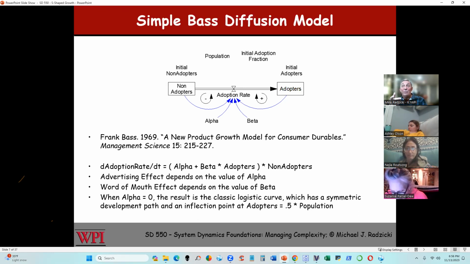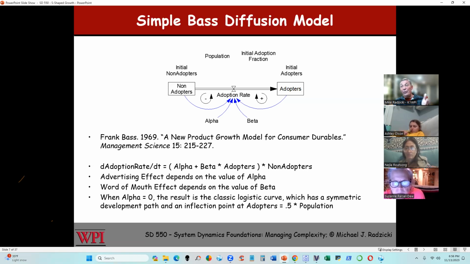Now for consumer durables, it makes sense. But what if it's a non-durable? What if I consumed it, I want another one? Well, you just make a flow back over here. But wait a minute, non-adopters have never heard about it before. So that's like going through a Vulcan mind erase process in Star Trek or something, and then you have to become a new adopter, hear about it again for the first time. That doesn't make any sense. So this structure kind of fails when it comes to repeat sales.